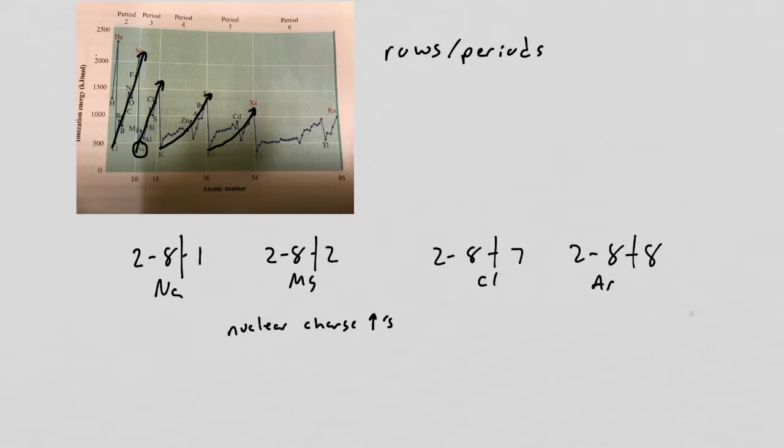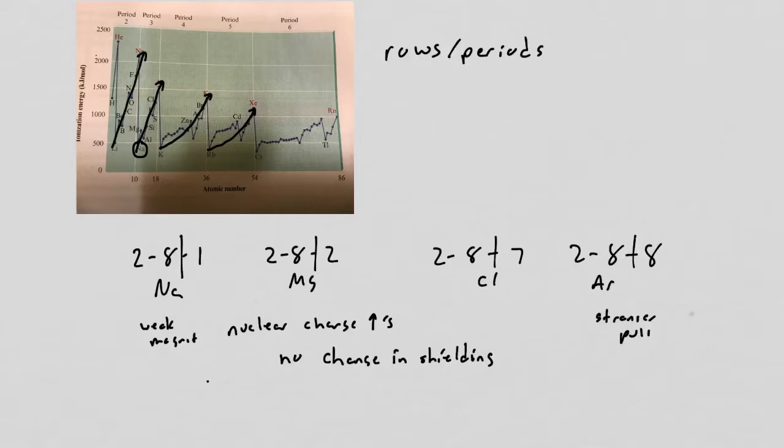Now what that means is since shielding remains the same while the pull, or the strength of the nucleus, is increasing as we go across in the row, it's like the nucleus is becoming a stronger magnet. So you can think of the nucleus over here as being a weak magnet, and here it's much stronger. It has a much stronger pull, while the amount of energy level shielding the valence level doesn't change. So there's no change in shielding.